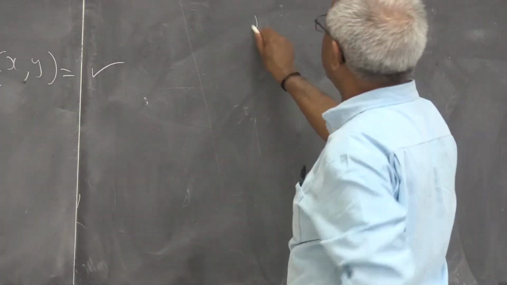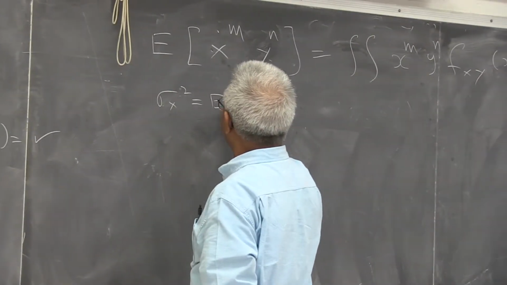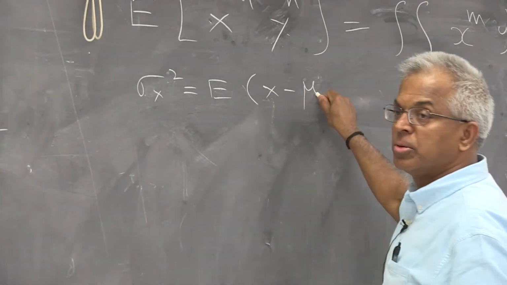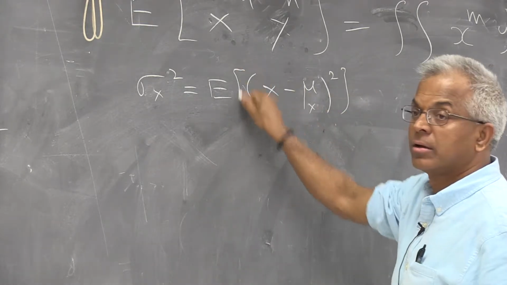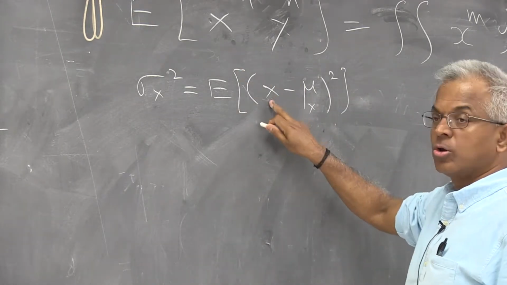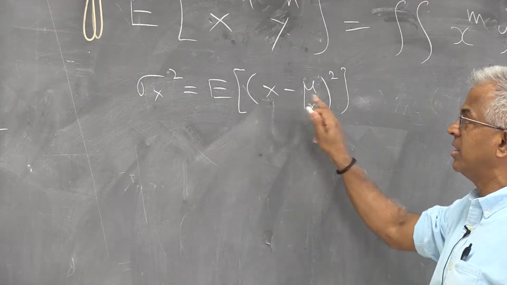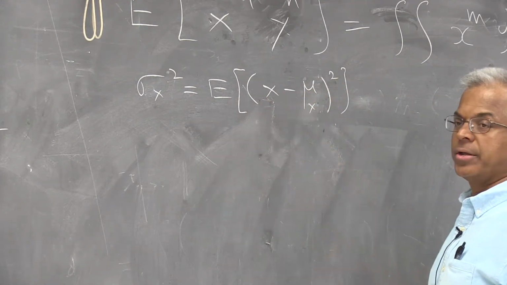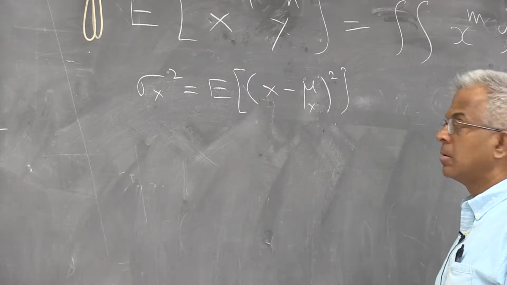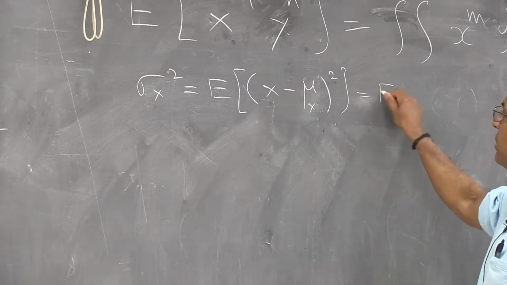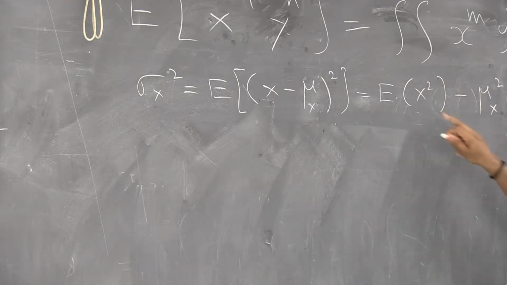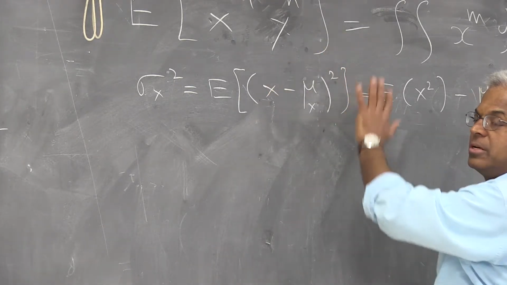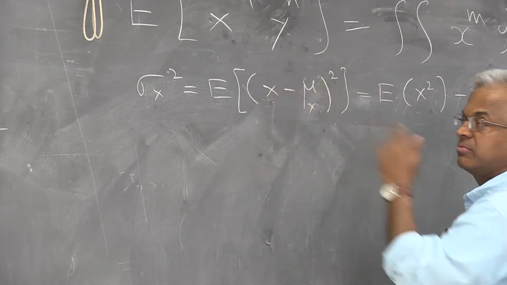So we had defined variance to be what? Expected value of x minus, anybody remembers? X minus mu x the whole squared, right? The actual observation minus its mean, this is the error, the mean squared error. So this, if you remember, we could also write this like this, right? And this is always positive because this is a quantity multiplied by the density function, but the quantity is positive, right?